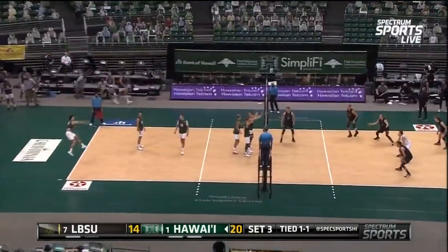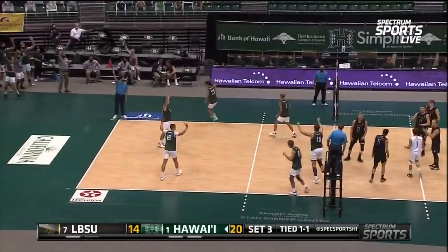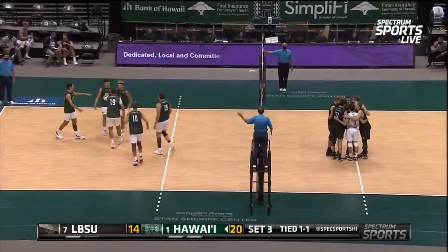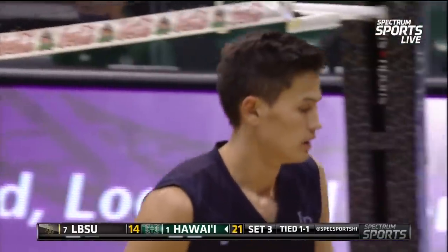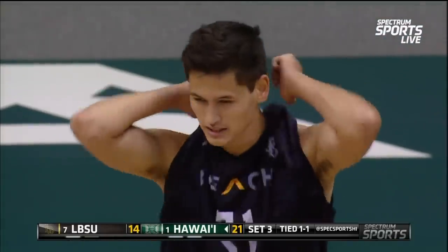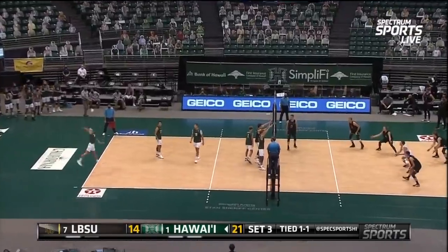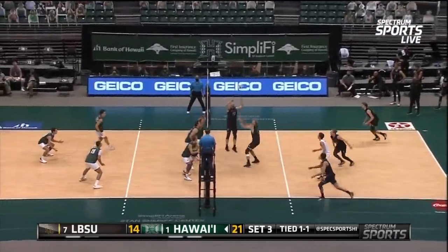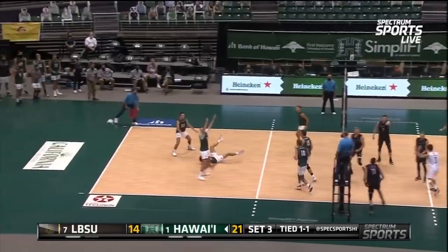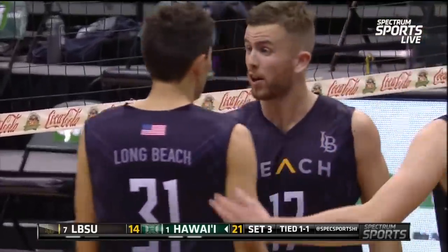Here's Kanahi Akana with the serve. Pass by Briggs. Outside Olivier. Cross court and wide. Was there a touch? No touch. Point Hawai'i. Kanahi Akana very thrilled. His facial expression on that. I know that his family, I'm positive, is watching. His mom, Kristen, and his grandparents, Tony and Wendy Crabb. Yeah, he comes from pretty darn good volleyball stock, does he not? Oh, huge volleyball family. And there he was, almost conjuring up the dig on that Olivier kill.